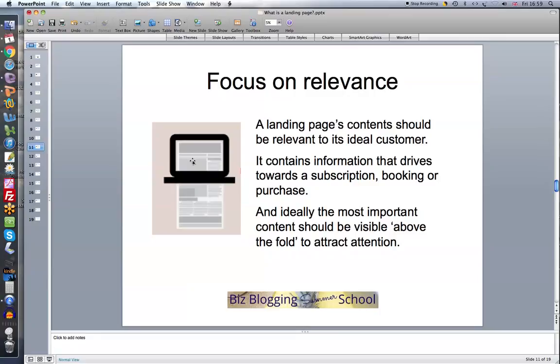Sometimes with very simple pages, it's also important that everything is placed above the fold. If you've got a much longer page, what goes above the fold should definitely be the most perfect stuff to keep them there so that they continue down to the bottom.